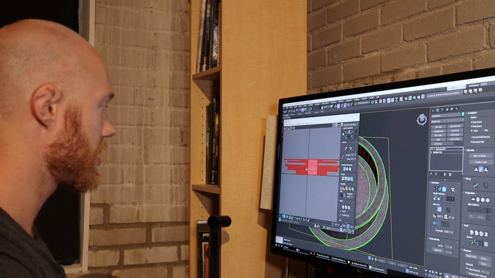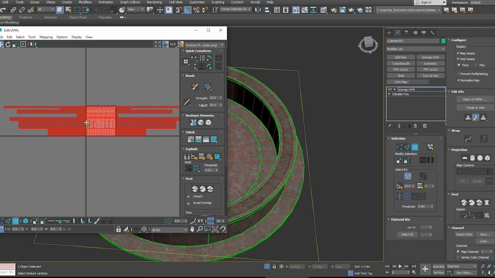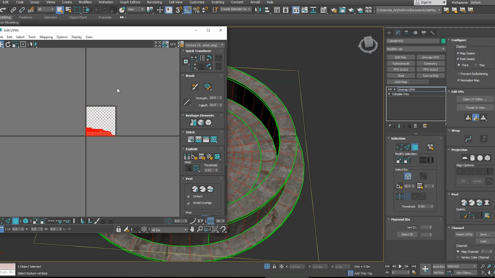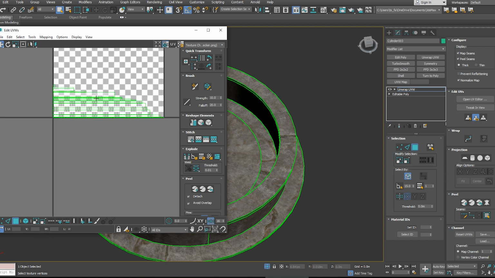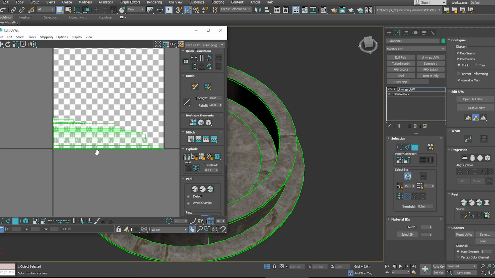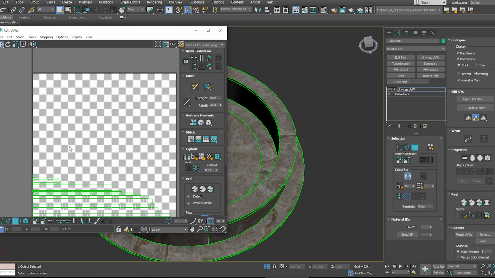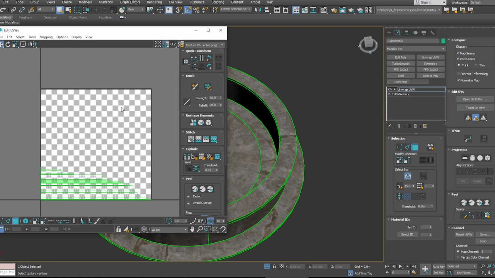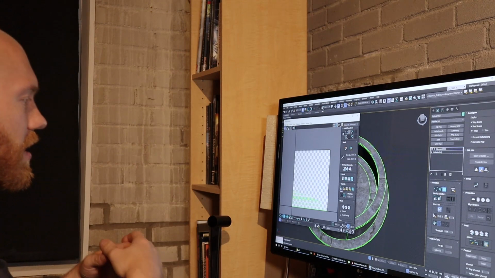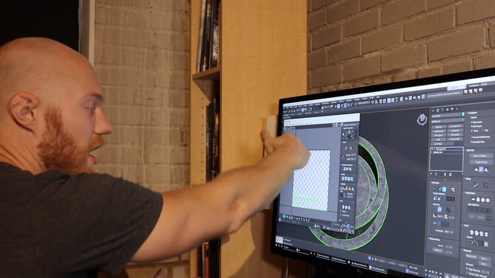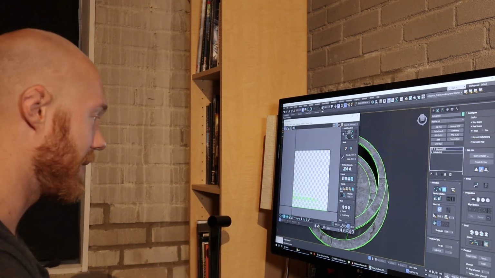So I'll basically show you what it's going to do. If I select all my UV shells and just do tools, pack UVs, and hit OK, that's pretty much what it's going to give you for your light map UVs. It might be a little bit smarter and lay them out a little bit better, but you can see there's a lot of wasted space, and that's not good because we want to use the smallest light map sizes possible, but use as much space of those smaller light maps that we can.